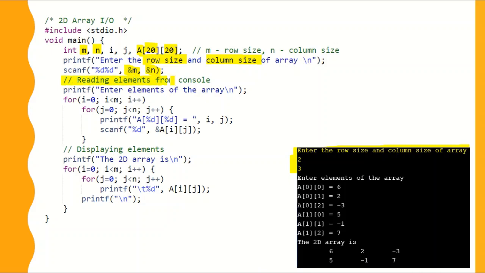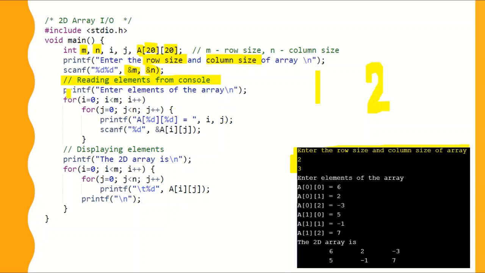Now reading the elements from the console. In the case of a one-dimensional array, we used only a single for loop. But here, as there are row indexes and column indexes, we have to use two for loops, one for loop within the other.